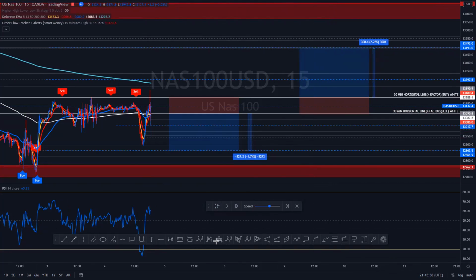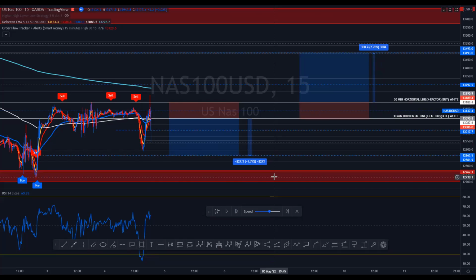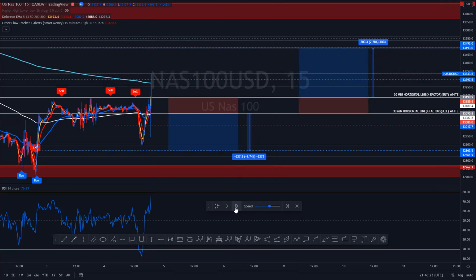It's very consistent. Why is it consistent? Because all the big players in the market that have all this money are pushing price in these directions to fill these imbalances. So if you want to be a successful trader and get in the most consistent moves, you want to trade when they trade, point blank period. That's why we learn how to trade like the banks do. But anyway, let's go back to what price did. So price went all the way up to here.